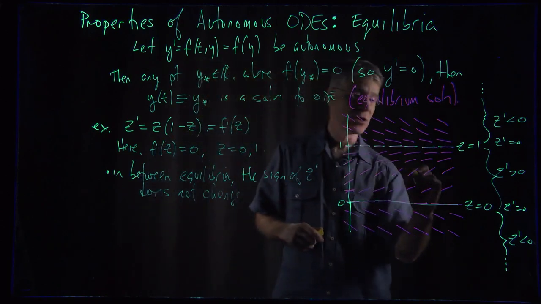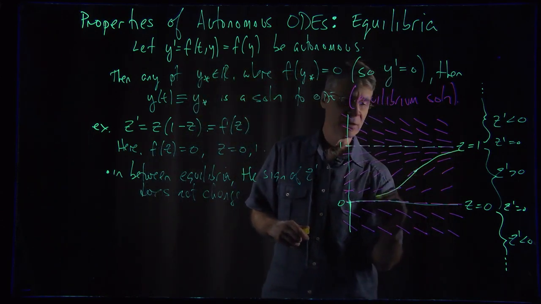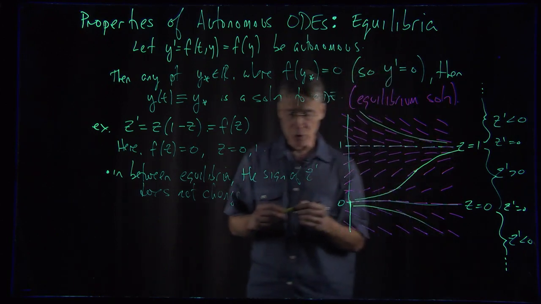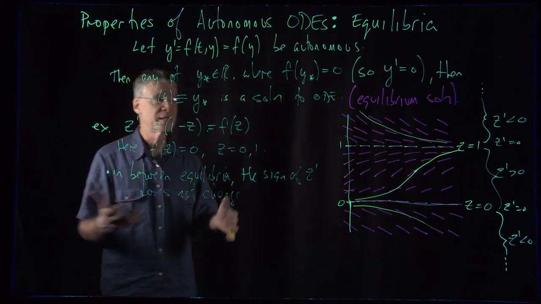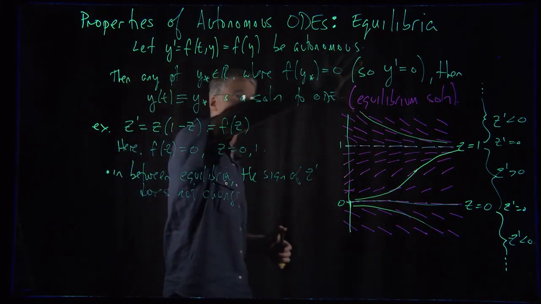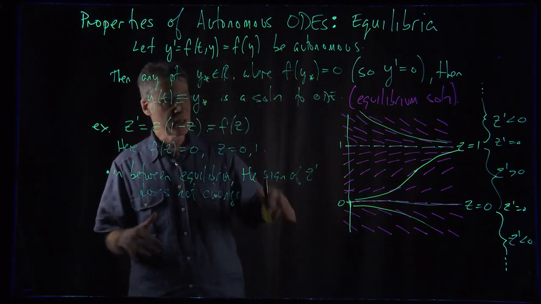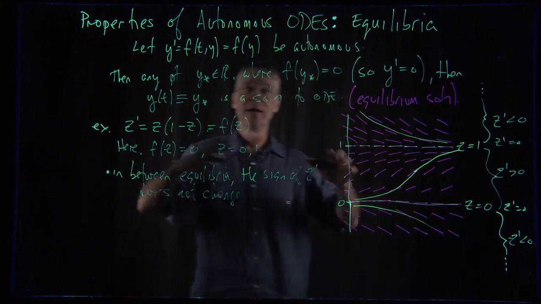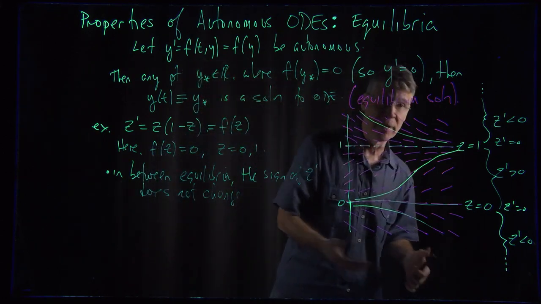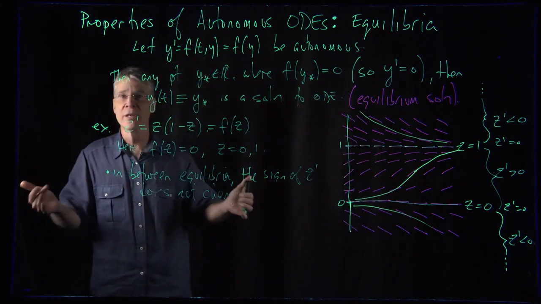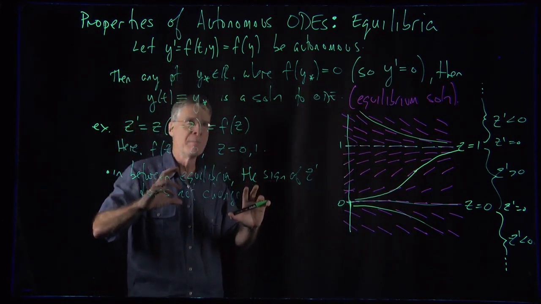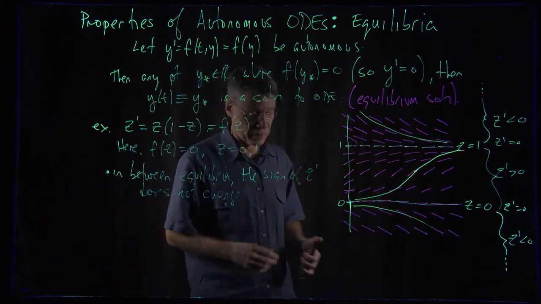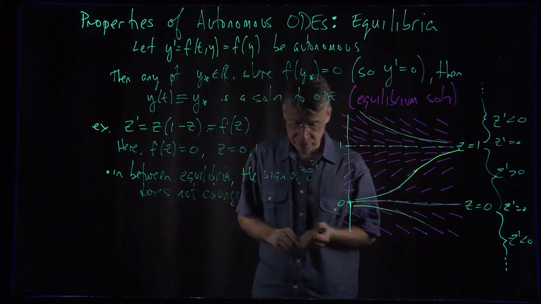And if you were to draw some of these curves, you would see that these guys basically do things like this. And this guy comes out that way, and this guy comes out this way. But because of the uniqueness of solutions, everything that starts above 1 can never drop below 1. Everything that starts above 0 but below 1 is stuck in that band. And that's actually useful information. Even if you can't solve the differential equation, you know that the size of your dependent variable will never get above a particular equilibrium, or never get below another particular equilibrium.